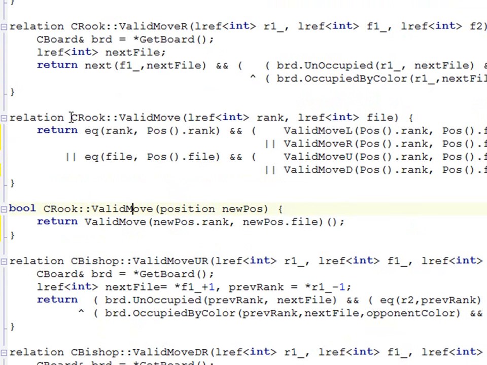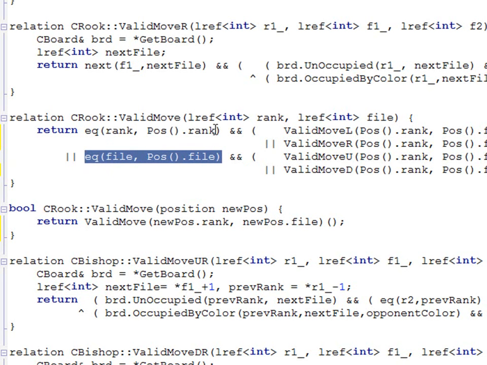Coming to the valid move relation, here just like before, we first check if it's a valid horizontal move by ensuring that the new rank and the current rank are equal, or if it's a vertical move by checking the current column and the new column.